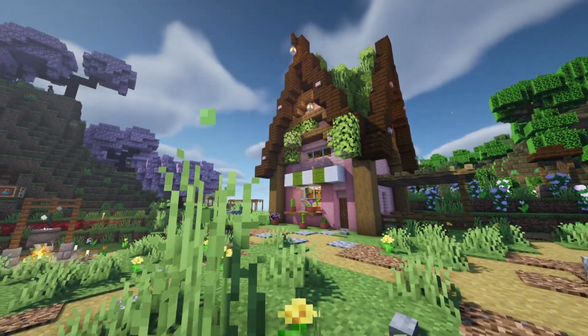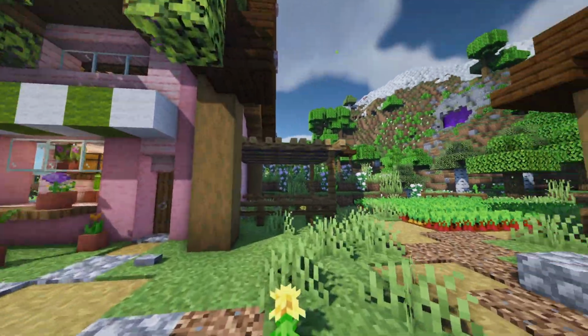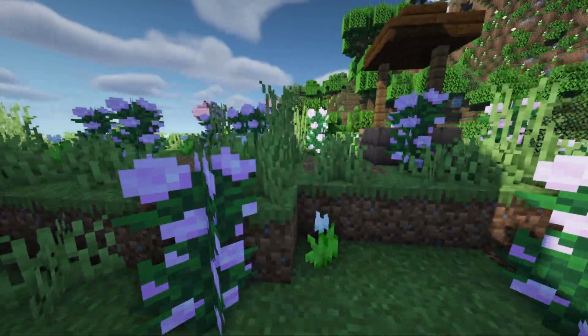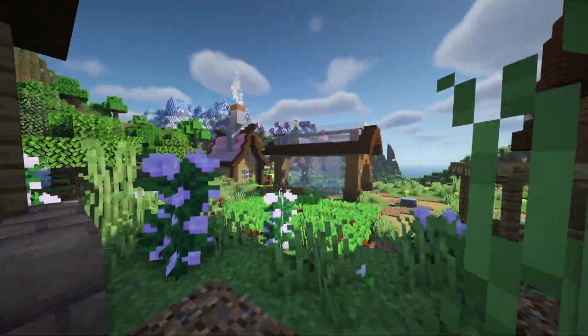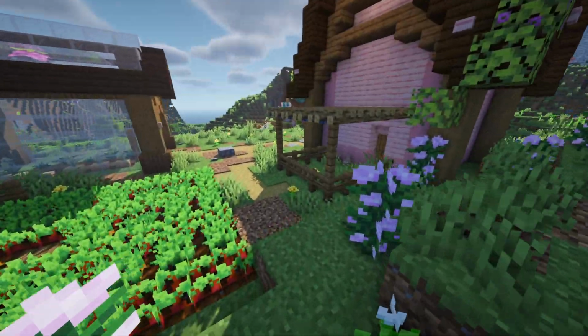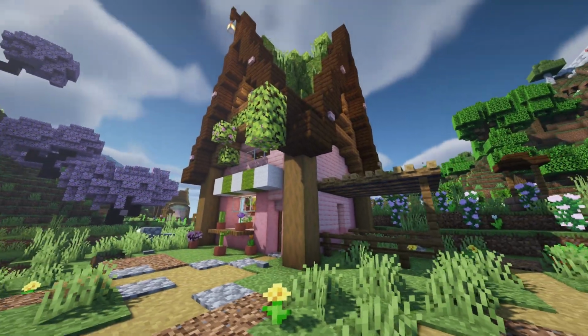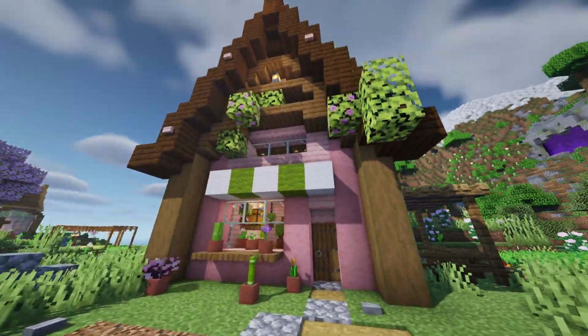And with that, I am going to go ahead and wrap this episode up here. I hope that you have enjoyed it. This little build is honestly one of my favorites of the world, other than the librarian trading hall, of course. But honestly, this may be my second favorite build. It's so cool. I know it's so small, but I just love it so much.